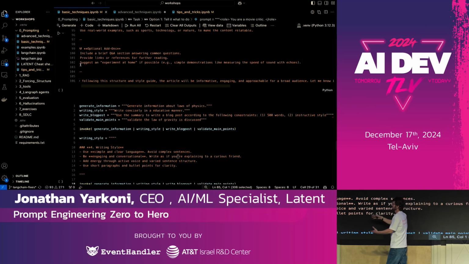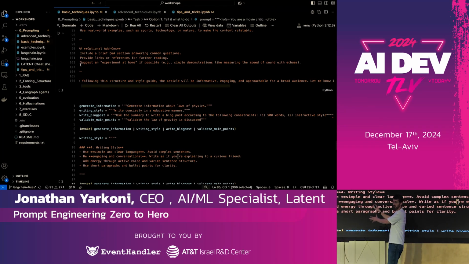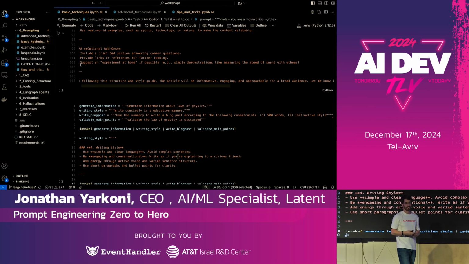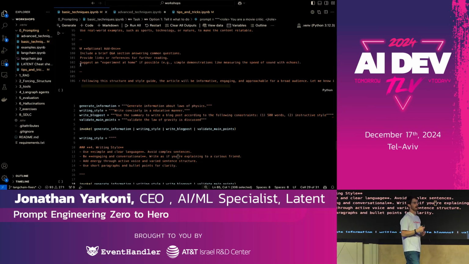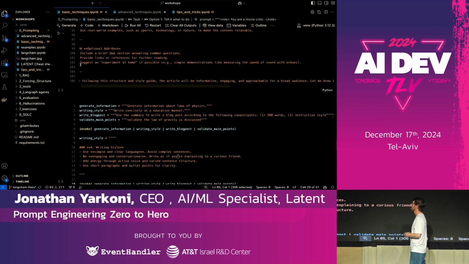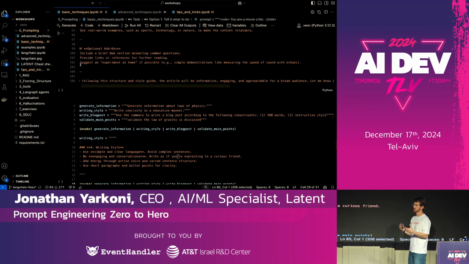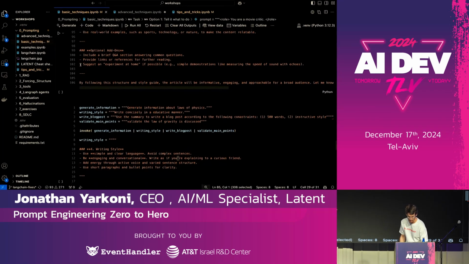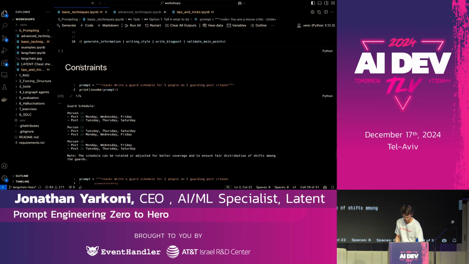and what this allows me in practice is to kind of single out a specific section. In this case, let's say it's the writing style, and I can now start replacing the writing style. I can change it. I can see how well I'm able to affect the writing style, something that would be much harder with a larger prompt, and this makes it much easier.